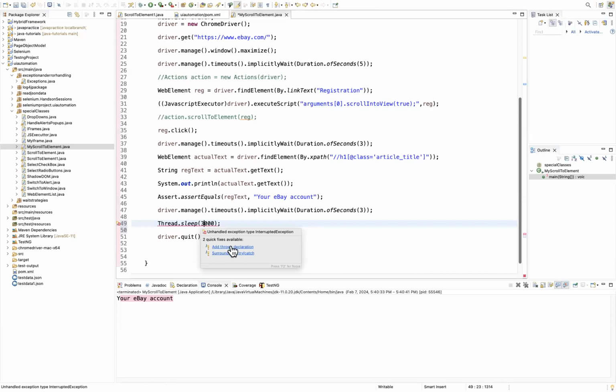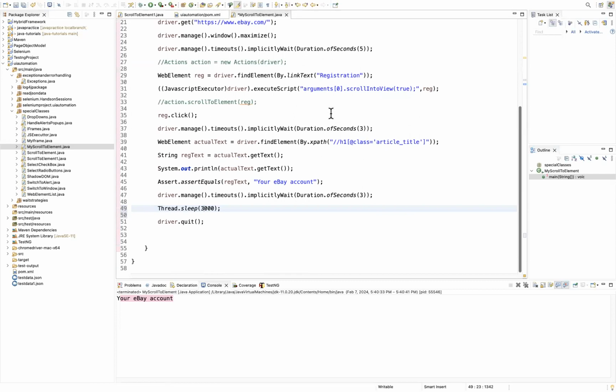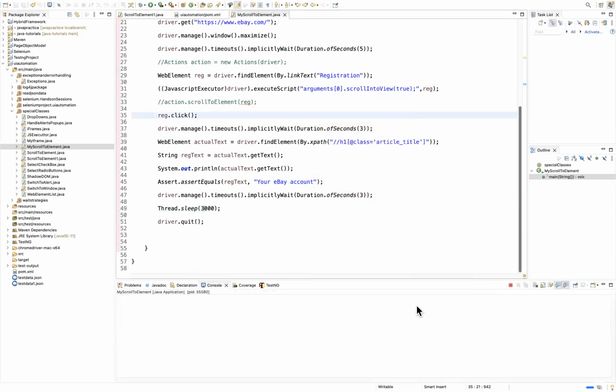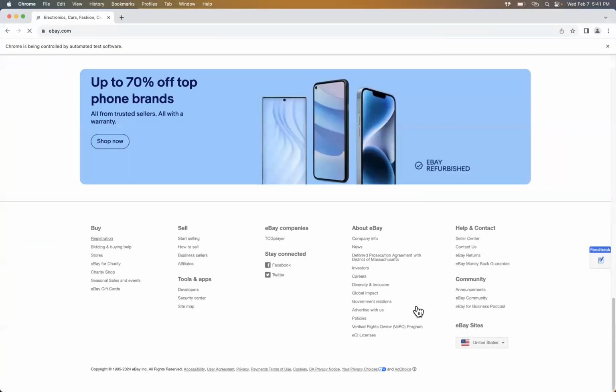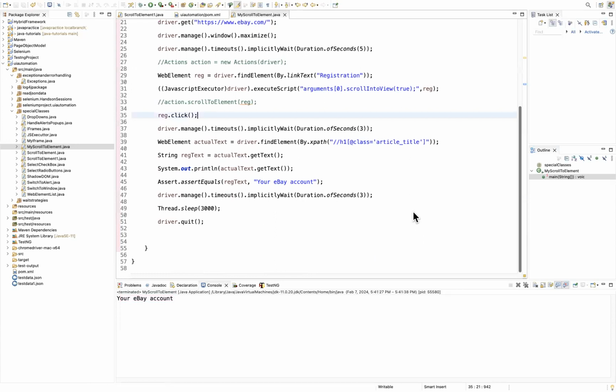Let me add this throws declaration. Okay. All right. So let me rerun this test real quick. Okay, cool. So the test is working as expected. So we are able to print the get text, the text from the registration link, which is your eBay account, and then we perform the assertion.